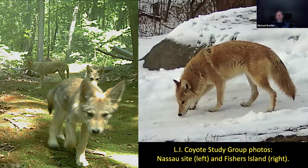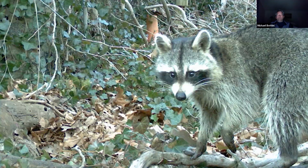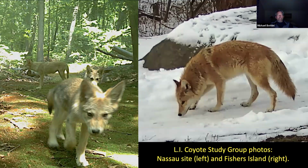And coyotes are pretty good swimmers, and they made it 2 miles over to Fisher's Island, and there's at least one breeding pair on Fisher's Island. By the way, there's a whole presentation I can do on coyotes, but it's a fascinating animal. It's an animal that has kind of evolved in like 3 human generations as it made its way from the West, where its original range was in North America, and took advantage of an open ecological niche that was left by our war on wolves, and on its way across the north end, across the Great Lakes and into Canada, and then down into New York State, crossing the St. Lawrence River, made it to New York State sometime around the 1930s, 1940s.